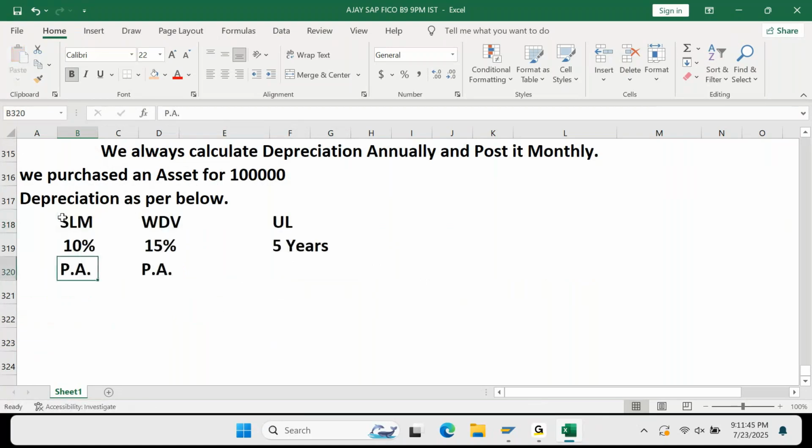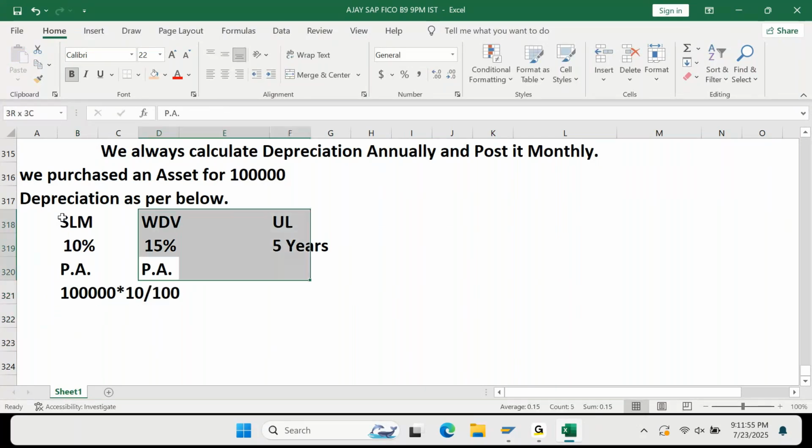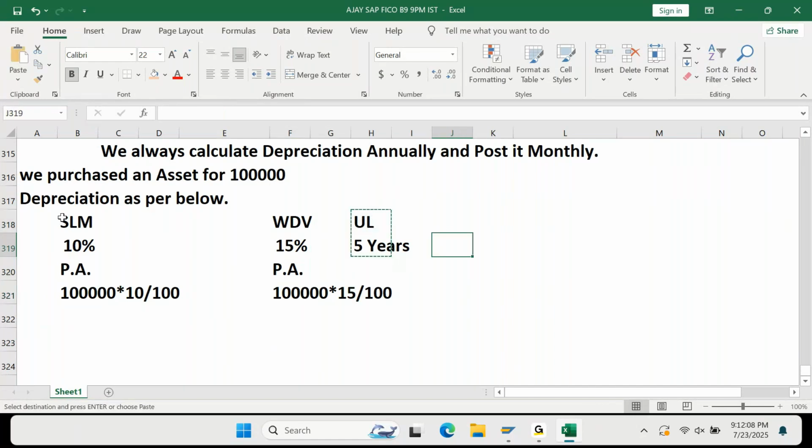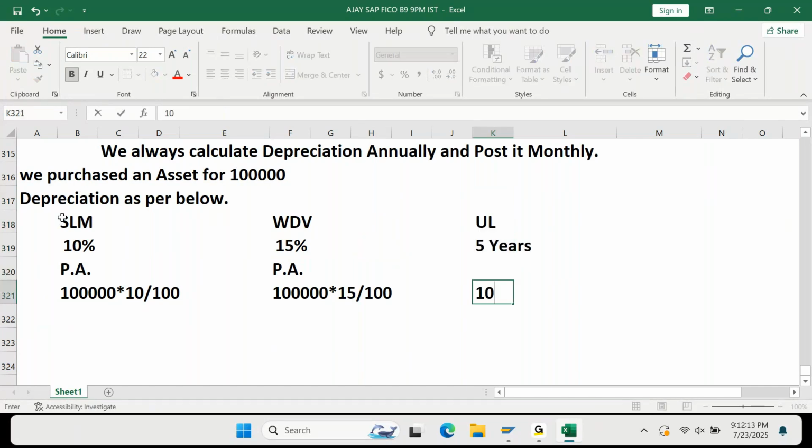Straight line means 1 lakh into 10 divided by 100. Yes or no? Yes, sir. And here it will be 1 lakh into 15 by 100. What about here? 1 lakh divided by 5. 5 years. Correct or not? Yes.